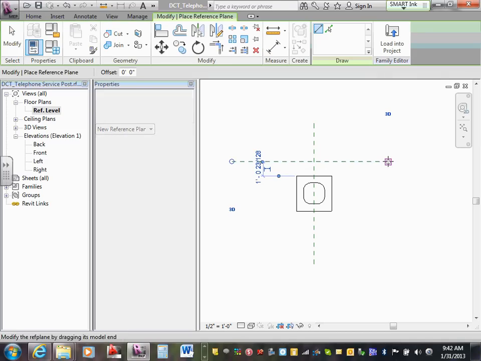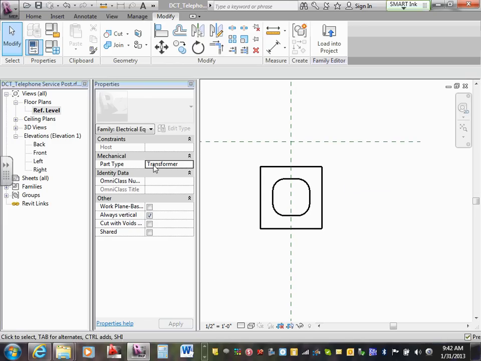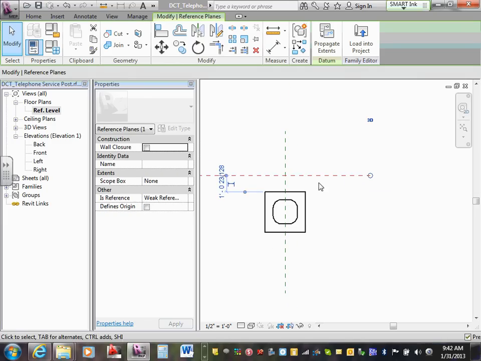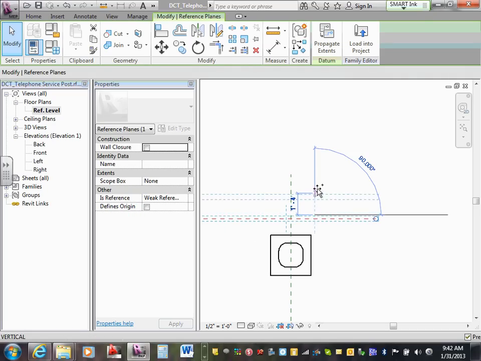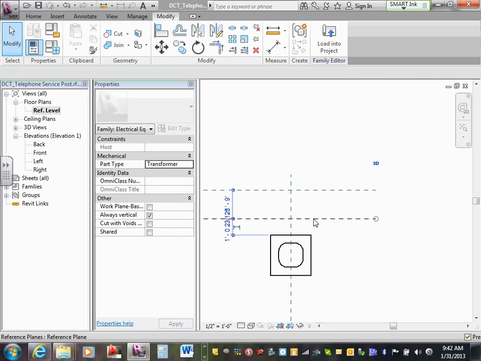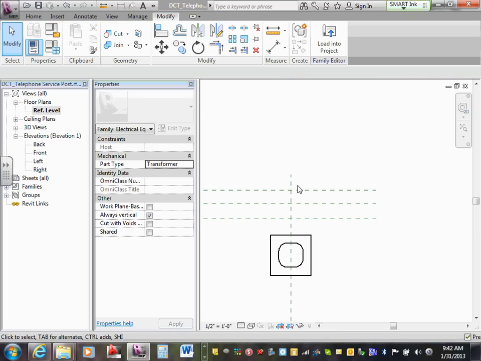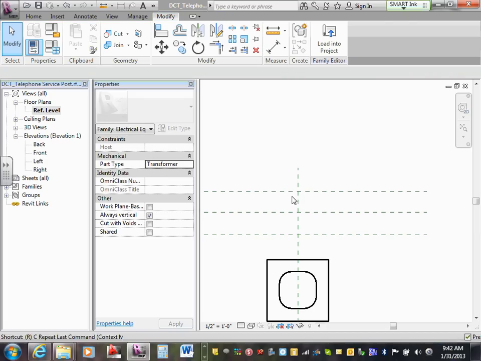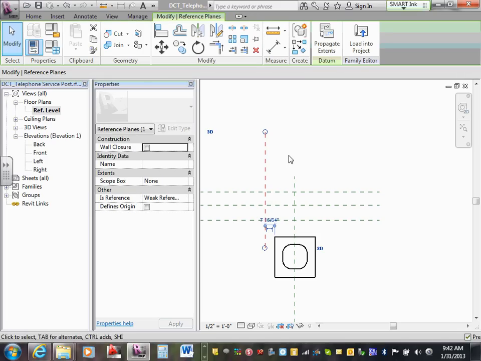Reference plane is sort of the bones of the structure. If you're creating a family, you basically need to create the bones. So here are the front, back, and the center, and here's the left and the right.